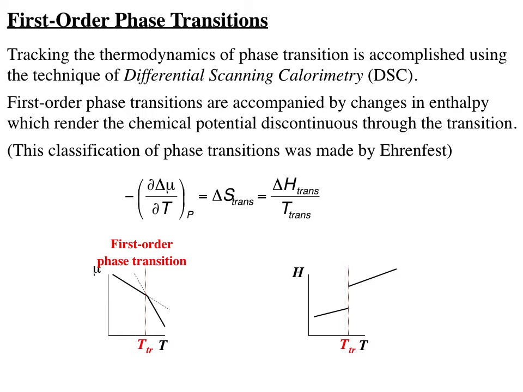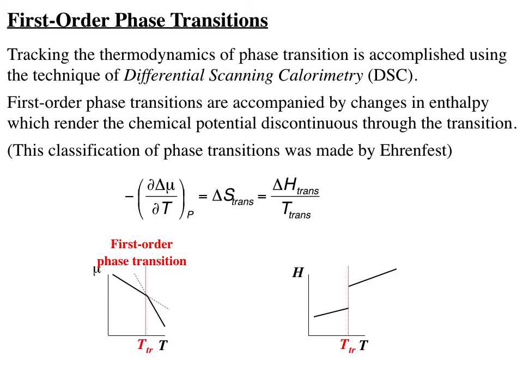And then if I take the difference between those chemical potentials, as I show in the middle of the slide here, the change in Δμ with respect to T at fixed P will be equal to negative the molar entropy of transition, ΔS transition. Okay, so then if I realize that the change in molar entropy of transition is equal to the molar enthalpy of transition over the transition temperature, what I can do is recognize that the differential scanning calorimeter, if it tracks these values, will have a so-called discontinuity when you have a phase transition.